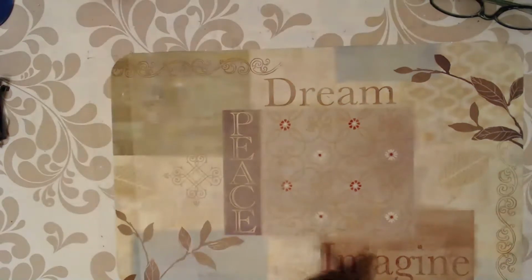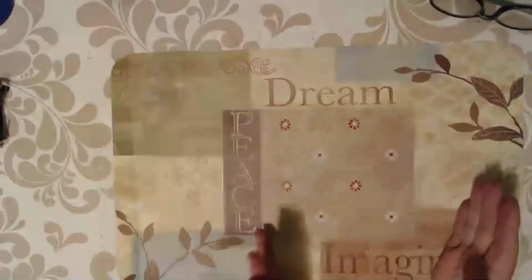Part one is up. Yes. And just as long as it's one, although the second part, making the pockets, is the best part.